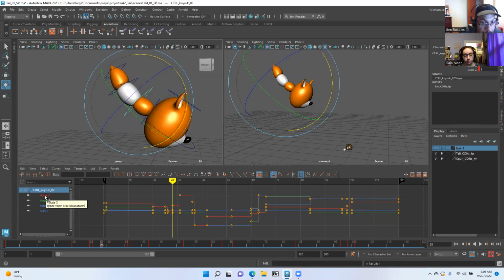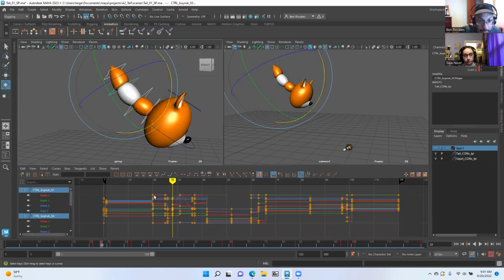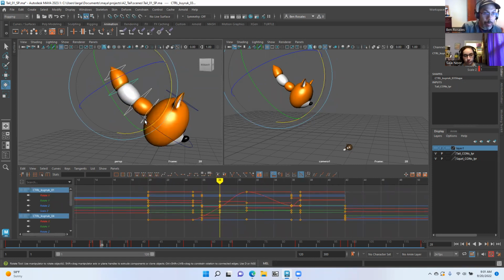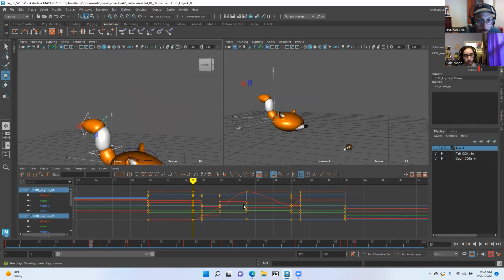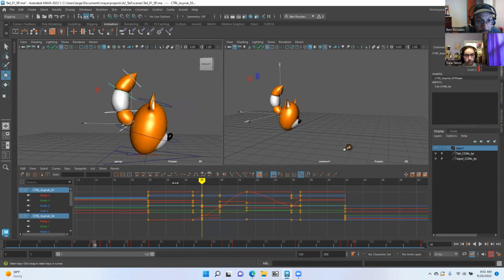Okay, so now with those changes made, what I really like about the graph editor is it gives you the ability to just constantly experiment and make changes and play. So I've been working pose to pose, and now I'm working between the poses, trying to figure things out. So I think I'm actually going to delete what I have at 26 and use what I have at 28 to influence 26. Okay, so that's 25. That's 26.